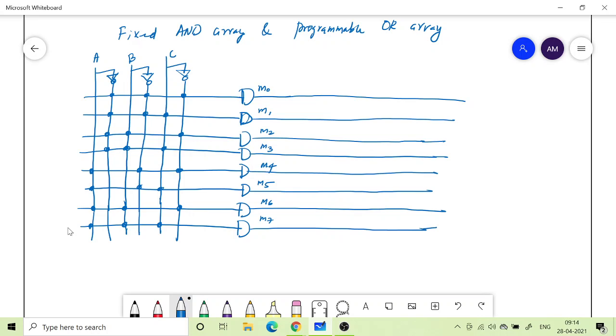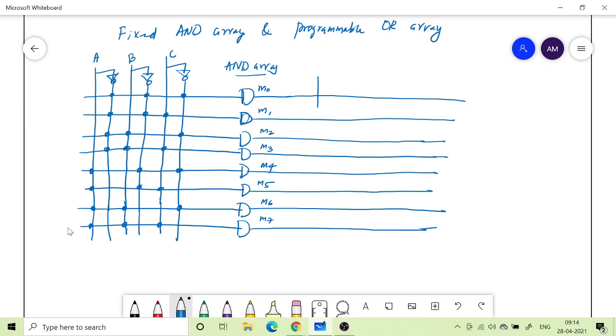Now comes the programmable part. So we have completed the AND array. So this is basically the AND array. An array of AND gates is here, and now we would require an OR array, and the number of OR gates in the OR array depends upon the word length.